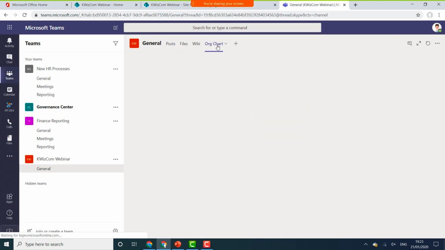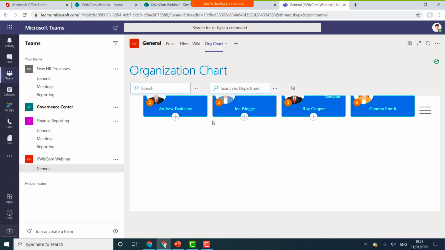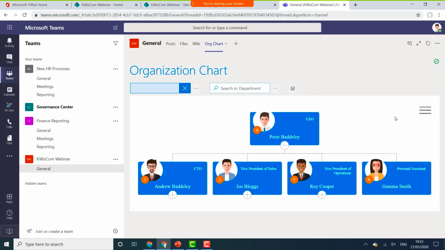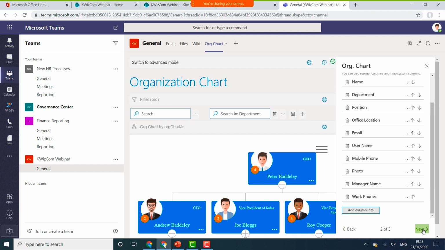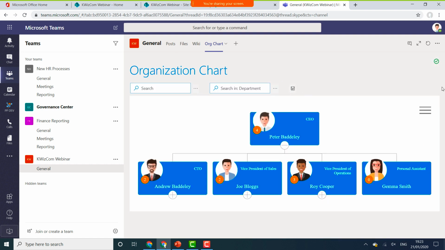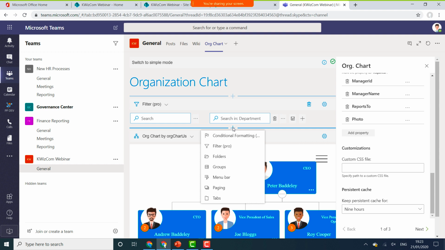And if I just click on my tab with that app pre-configured, here's my org chart, largely as we've seen before, with all that same functionality to expand and explore, search for a specific person, and I can also come in and define the settings for my app, very much like I did before. So I'm connecting to the graph, mapping all of my different properties. And if I switch to advanced mode here, I can come in and add things like conditional formatting and configure those additional options like I did before.